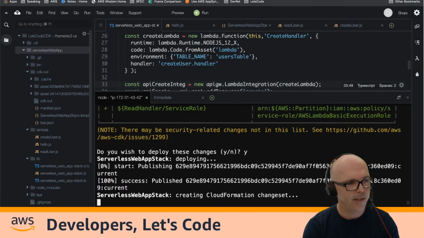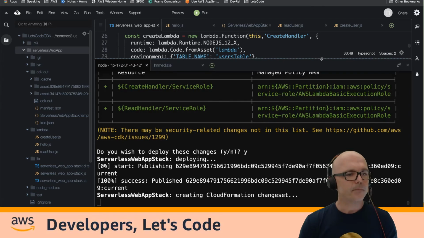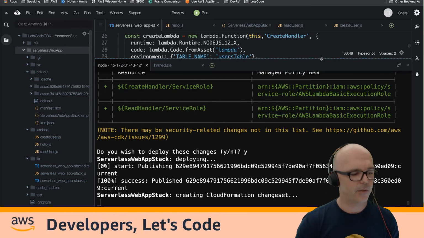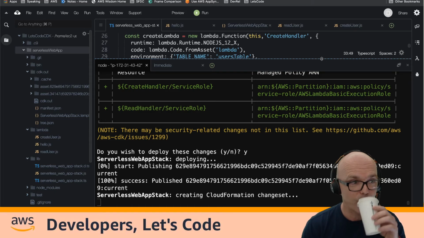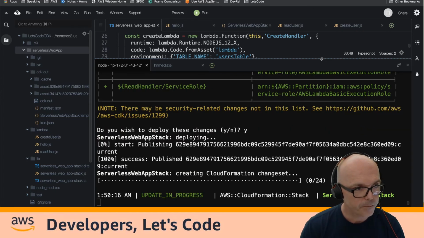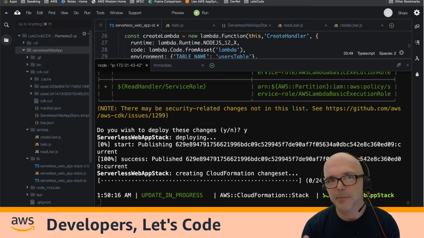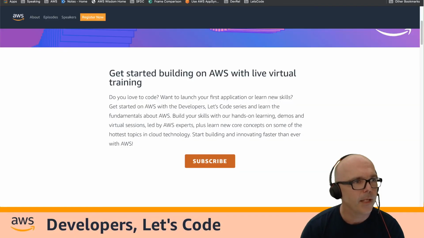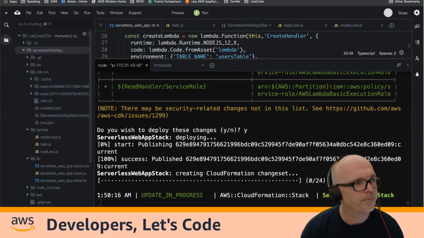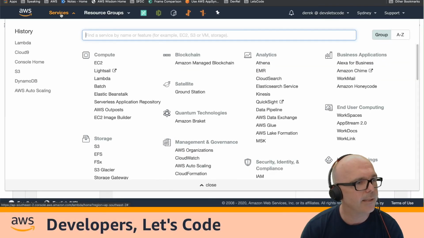Thank you. So this will then deploy the stack up. It might take a minute or so. I'll just grab a quick coffee break. So what will happen? It'll generate the CloudFormation and push it up. Another interesting part of the CDK, and maybe the missing piece, is that it actually creates a bucket that stores the templates.